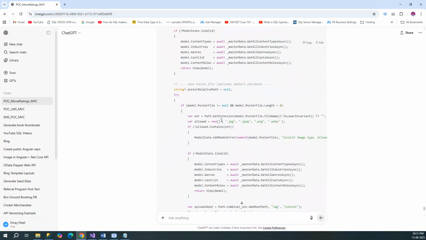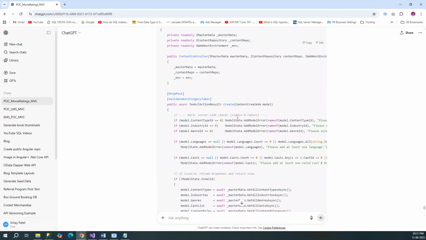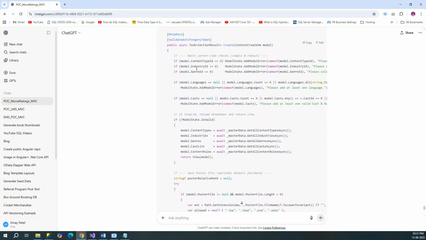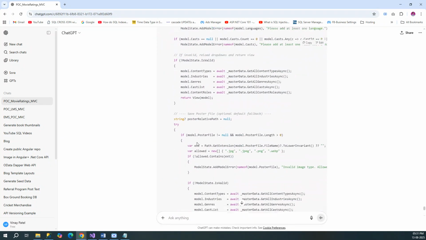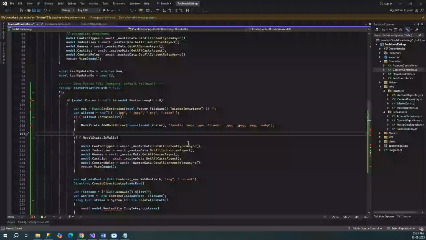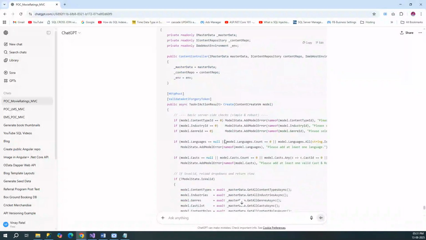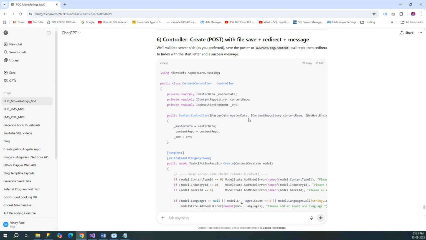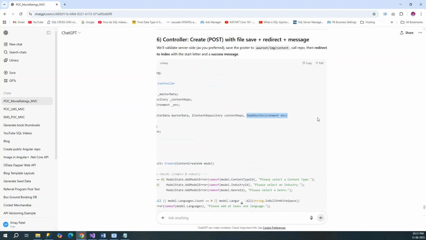So let's see. Over here now, where has it declared? Oh, it might have post injected as a repository. Yeah, okay. So we'll have to do the same.